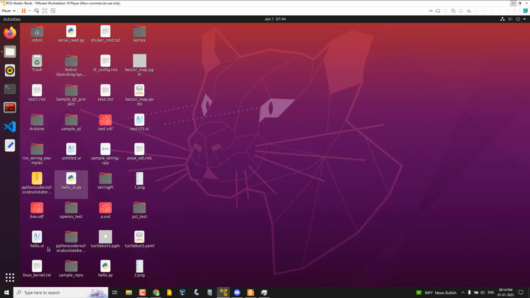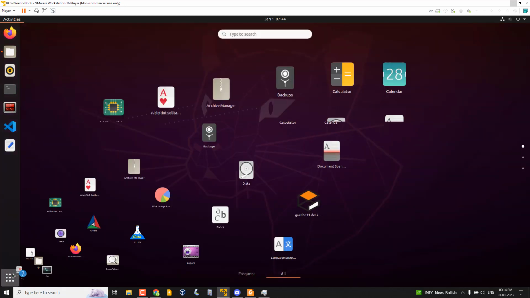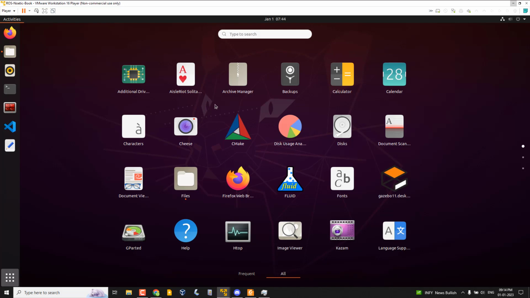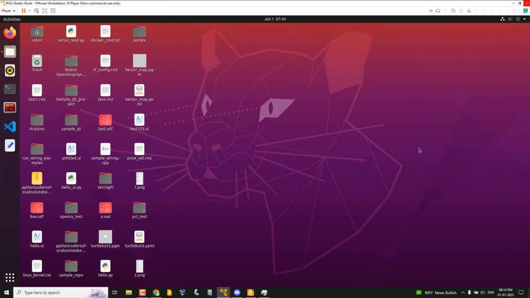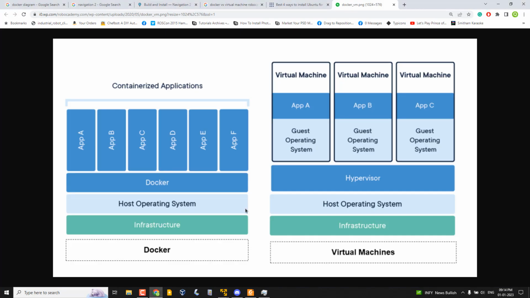Is it requiring a desktop environment? Maybe. Is it requiring the games in Linux? No, right? So Docker is focusing on removing the unwanted things in the operating system and running a lightweight instance of the kernel and also the operating system.